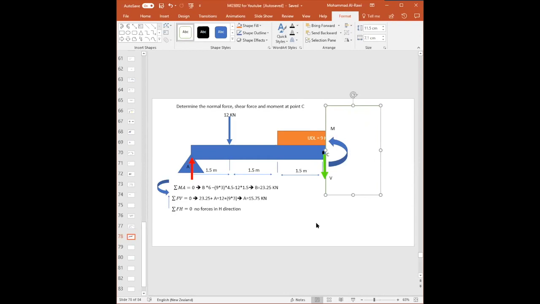So basically, it's kind of against whatever point A is trying to do, and also against the direction of the UDL. Always when you have these arrows, try to achieve equilibrium as much as you can. Always when you put these arrows, try to imagine, hey, I need to balance it. If a force is going in that direction, I need to have something opposite to it. But worst case scenario, if you didn't assume it right, the negative answer should correct you to the right answer.